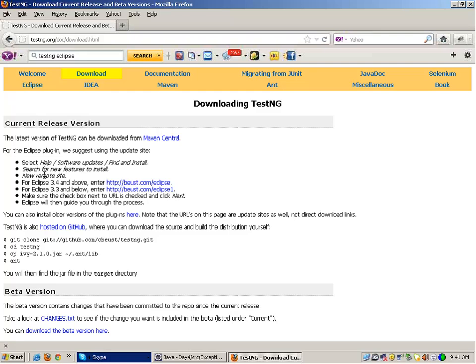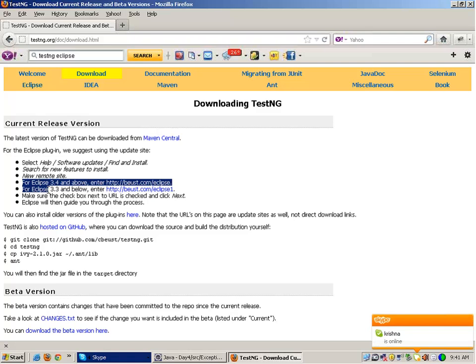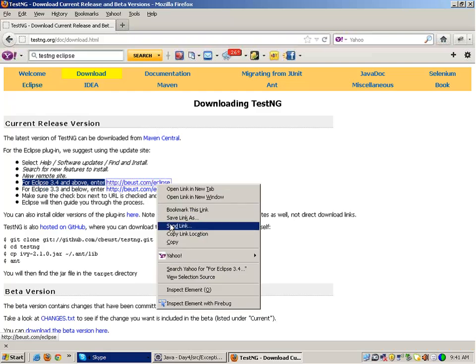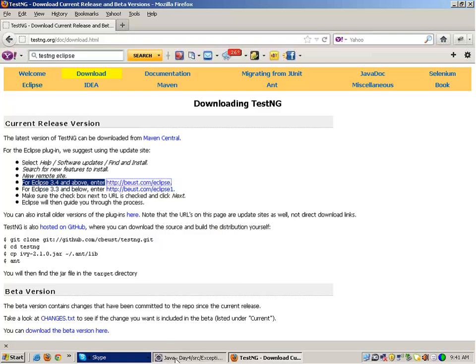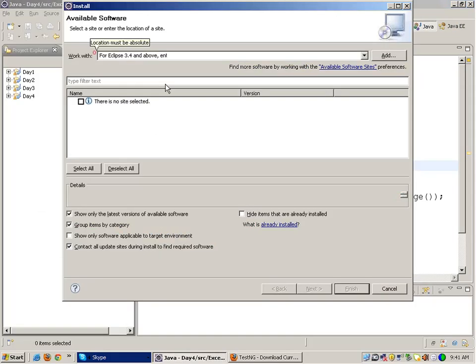Now I am assuming that everybody is having Eclipse 3.4 and above, because these days everybody has the latest version of Eclipse. So what you need to do is copy this particular URL, right? Go to Eclipse, paste the URL.